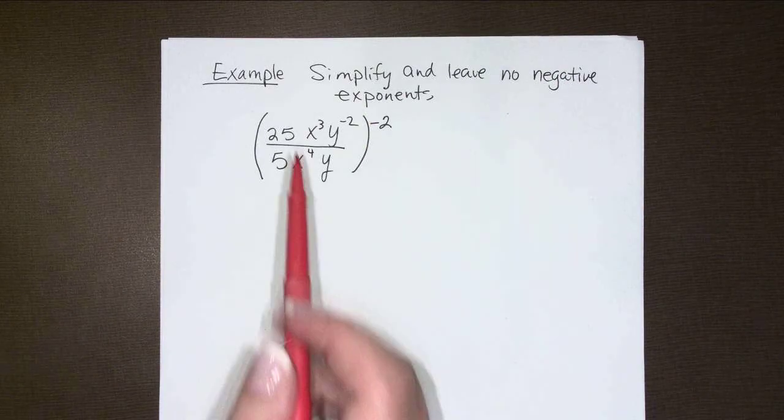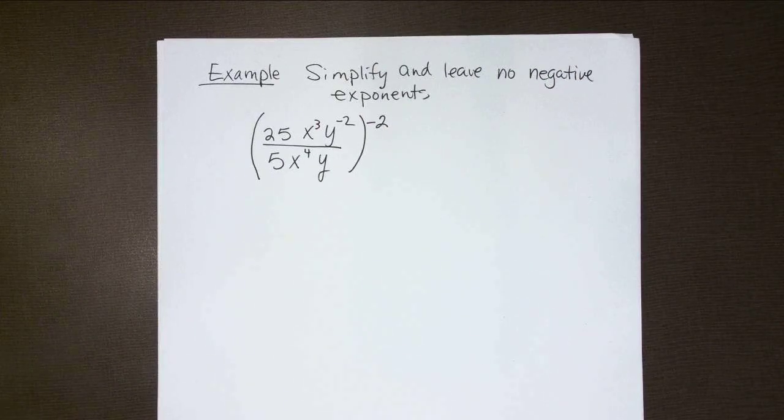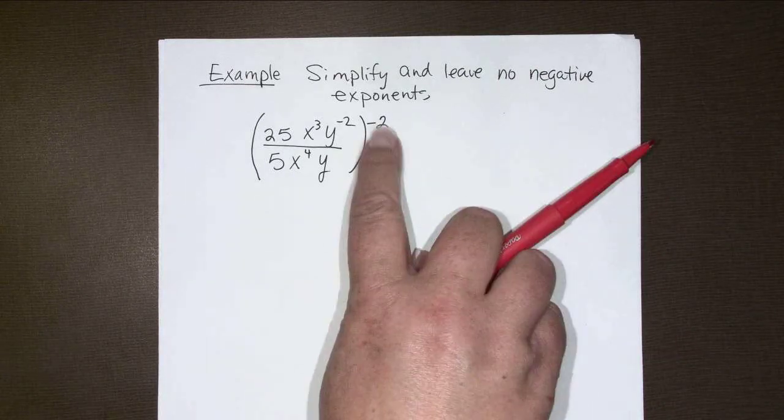Okay, so here's the question. So I've already told you what to do. There's nothing new in this question. It's the last one, and then we're going to introduce radicals. So there's nothing new here, and what I already said to do is to not worry about the outside exponent, but simplify that inside first. So if anything cancels, if anything has negative exponents, you're going to deal with that first, end up with a smaller expression inside, and then worry about what's out here.